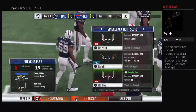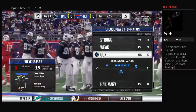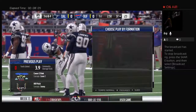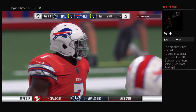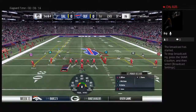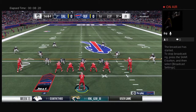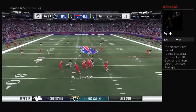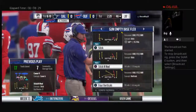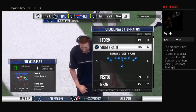Around the 37. And now it's a 3rd and 4 situation for the offense. They'll look to throw. Oh, he's got a man wide open, complete. And he gets this one across midfield for the first down to the 46. It's a pickup of 17 on that one and a Bills first down.